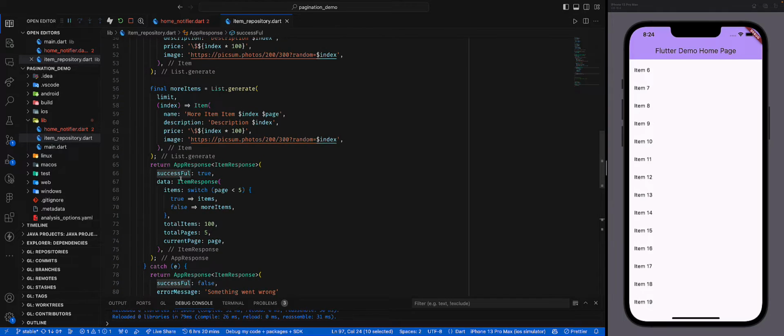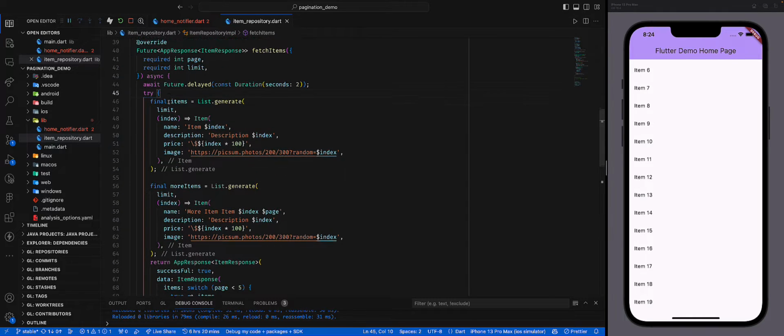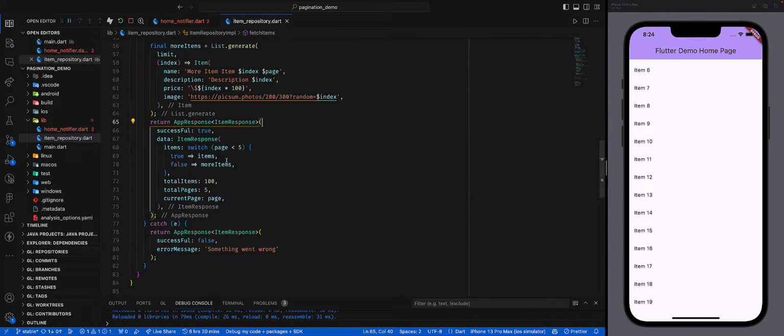So we're just doing a normal try catch here. Inside our try, it is successful, right? And then inside our catch, it is false. So it means something went wrong. We did not get our data, right?